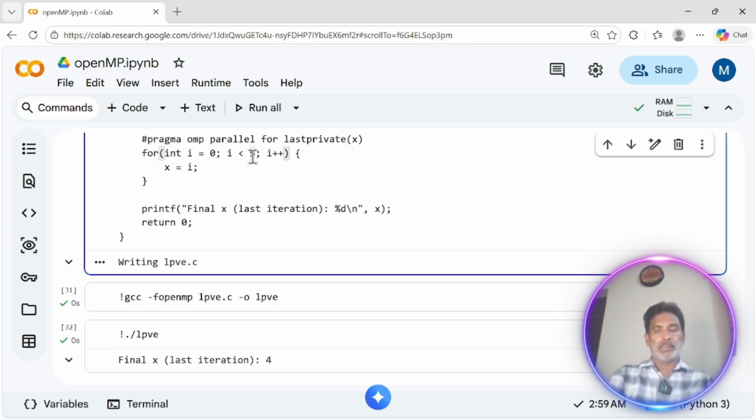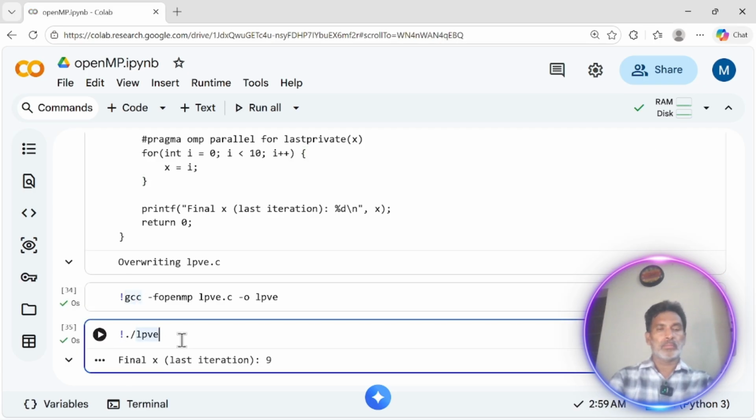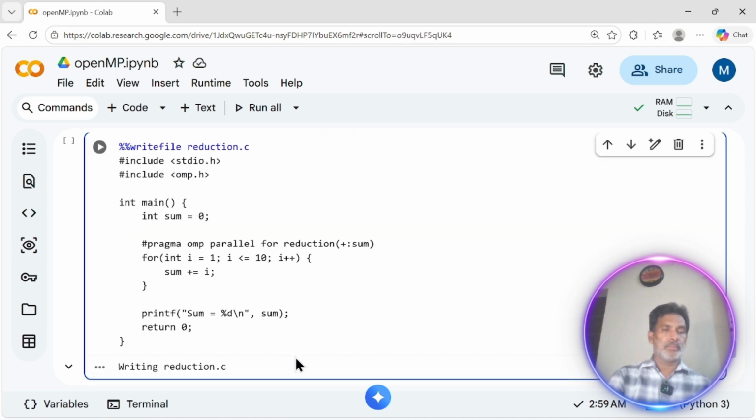For example, here if I mention some 10, this is the last iteration value that is always copied by using lastprivate. Next, reduction, that is mainly used for aggregate functions.